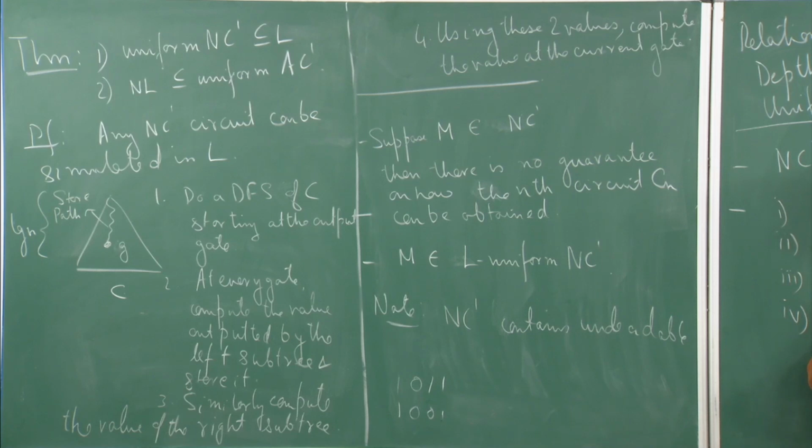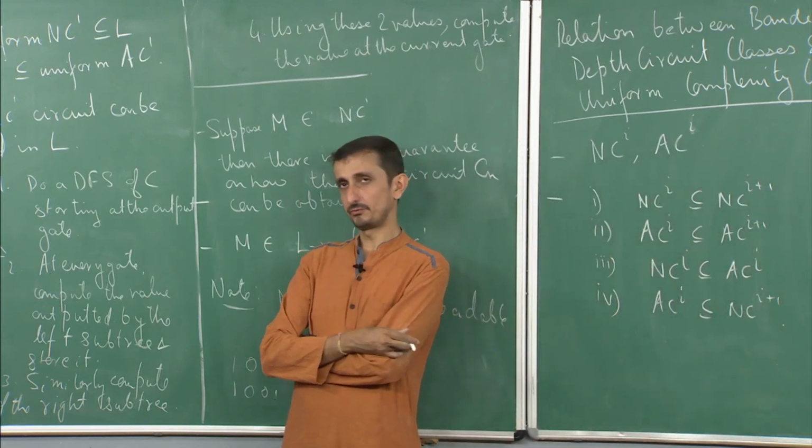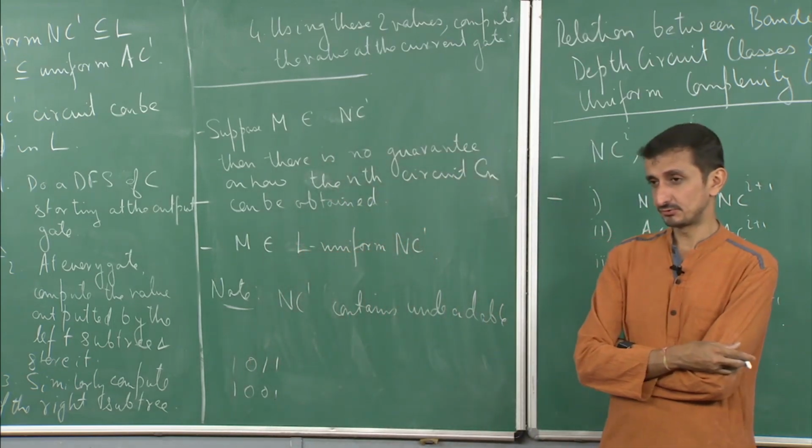For example, we can take an uncomputable number. There are computable numbers and uncomputable numbers. Uncomputable numbers also have an infinite binary representation, and each time we look at either the 0th bit or 1th bit, depending on what the bit is in that uncomputable number. So that kind of circuit family exists, but we can't compute it. Yeah, the family of circuits exists. So Ci gives you what that ith bit is. So if there exists a circuit, then you can compute it. Yeah, you are right. Yeah, that is true.